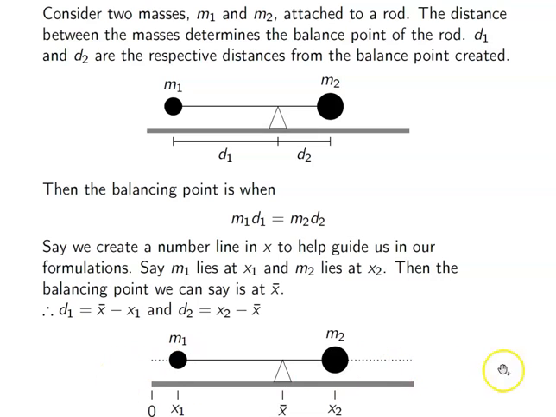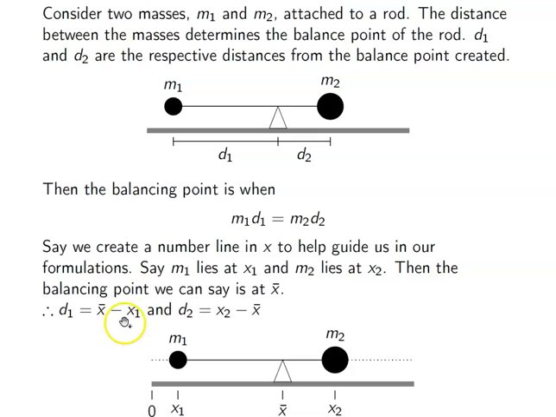If we look at this on a number line, if I set this somewhere at 0, right? We move on for some distance until we hit M1. We say that M1 is a distance of x1 from 0, right? x2 is the distance for the second mass, and the balance point is somewhere between those two values. So again, this first distance is x bar minus x1. So this whole distance minus this amount, right? And this distance is all of x2, and then subtract x bar, the distance from 0 to x bar, and you get the distance D2, the distance from the balance point to the second mass.